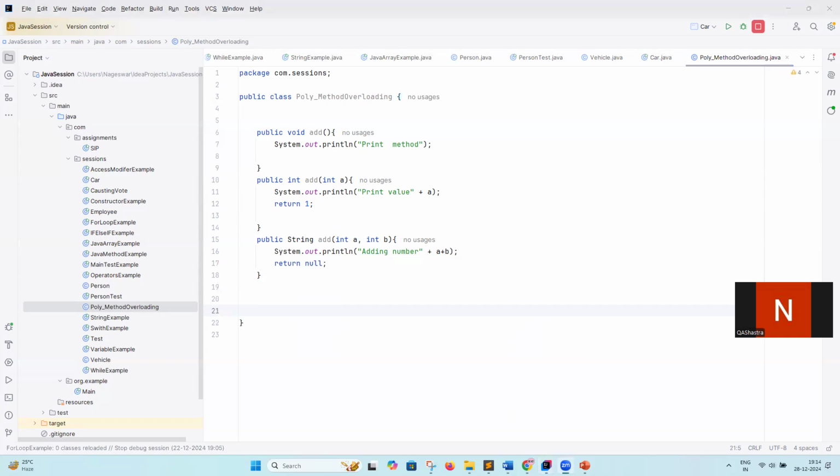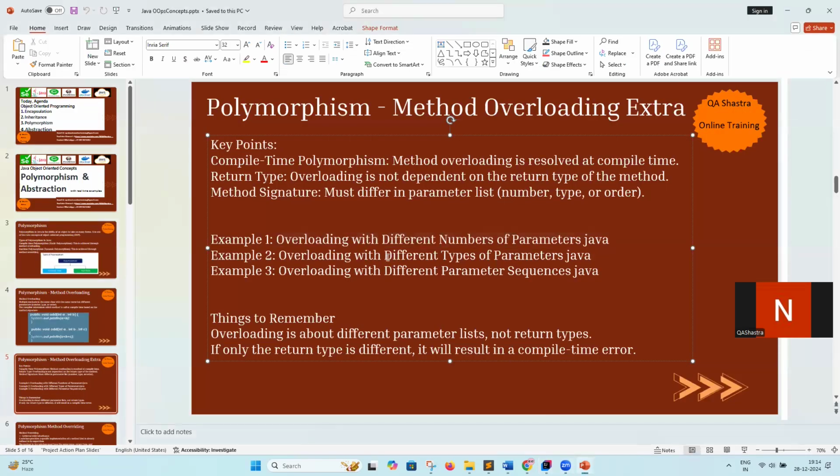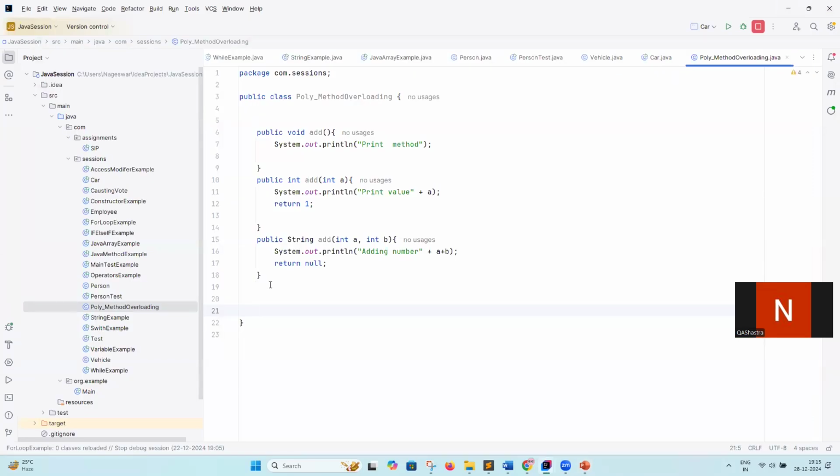The second example is method overloading with different types of parameters, like int a, float b. So let me declare public void add, with int a, float f, double d, and String str.